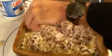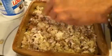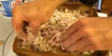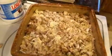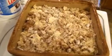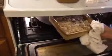And after you cover that really good, oh my God, look at that. And it's all sugar free. Isn't that amazing? There we go. It's good right there. Now, I'm just going to take a towel. That's what makes it. It's the crumbles on top. Just going to take a towel and put it in your preheated oven and bake for 30 to 45 minutes. And it's delicious.